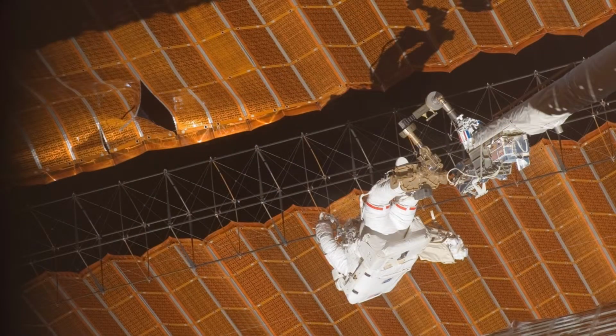And in this picture here, you can see actually one of the most significant problems that were encountered during the unfolding of the solar panels. This is a picture taken in 2007 when one of the solar array wings was being unfolded. And actually what happened is that one of the guiding wires keeping the different panels straight and aligned snapped open. And because of this, a rip actually was generated at the border between solar panels. Now, this was a very bad problem because obviously one cannot continue the extension of a solar array wing with such a rip in the panel.